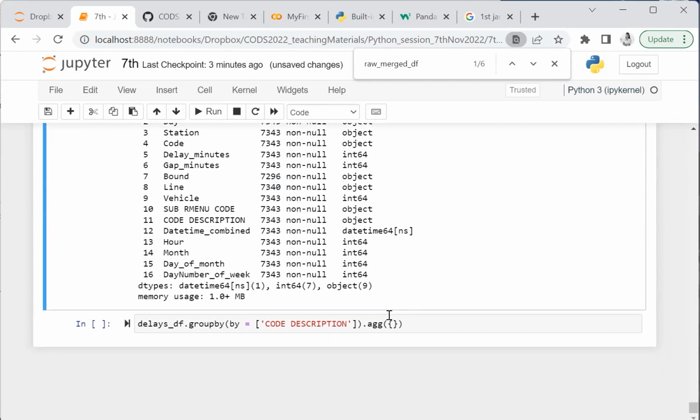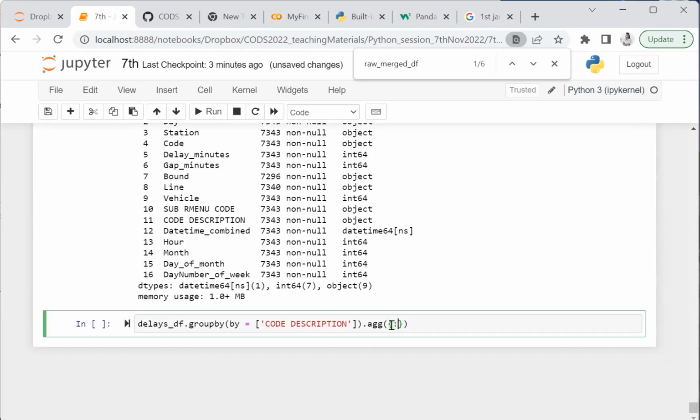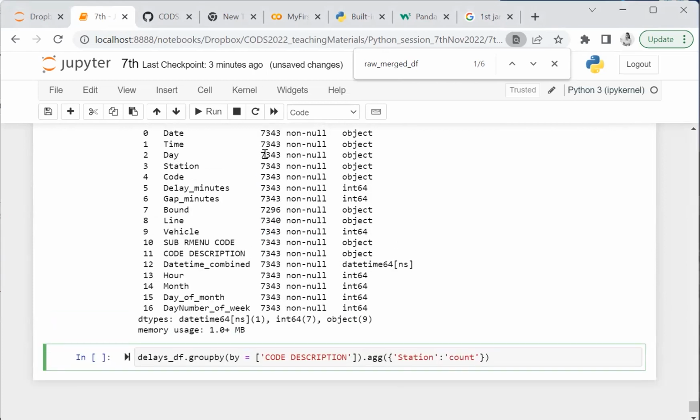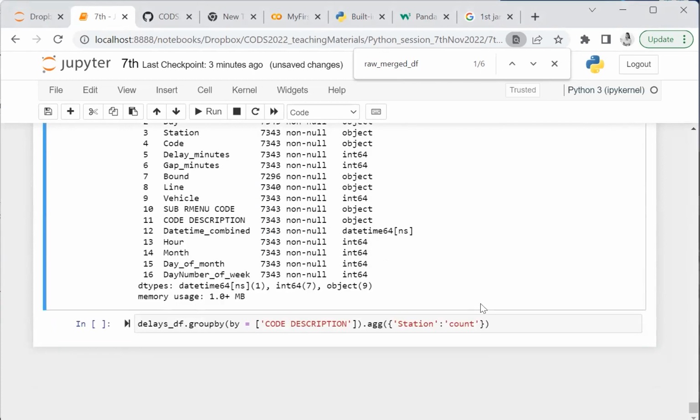So once you've grouped by the code description, find the count over any of the columns that have no missing values. So in this case, maybe I could even do station, it doesn't have any missing values. So once this is done, what are we supposed to do?